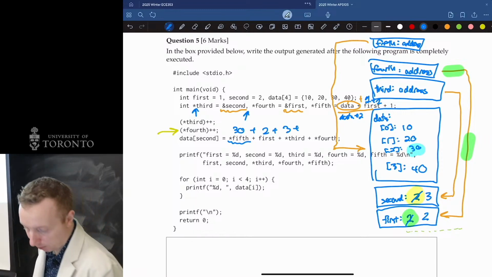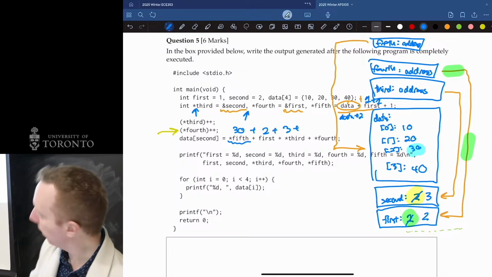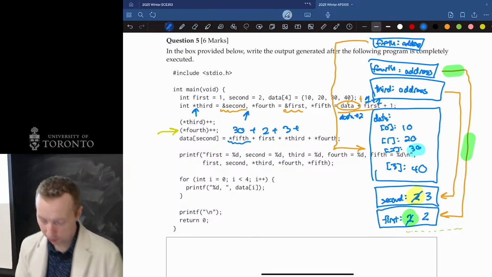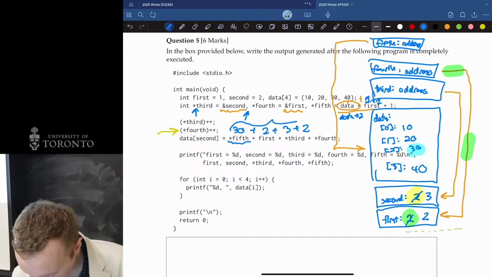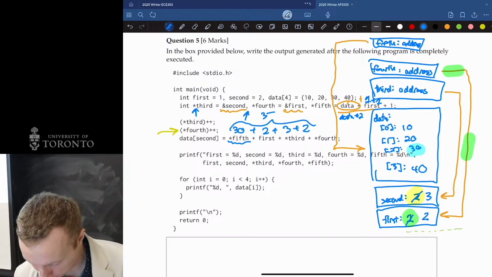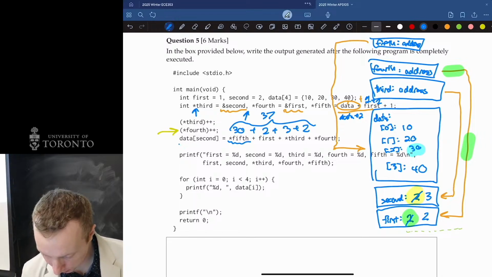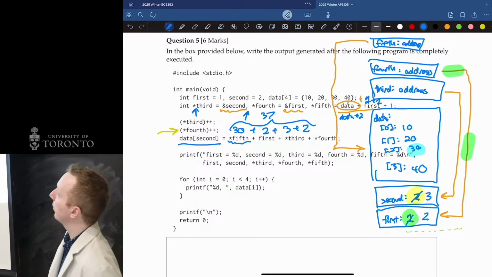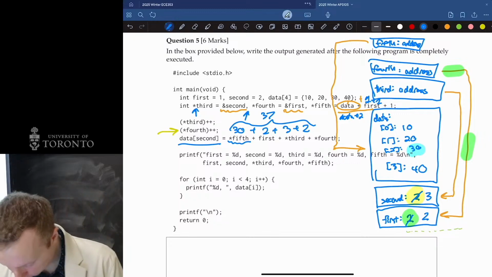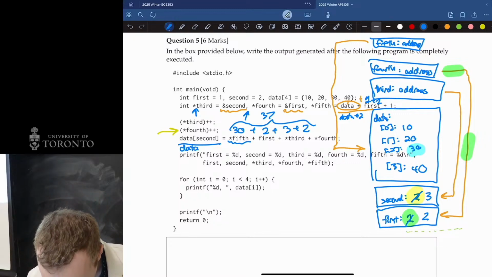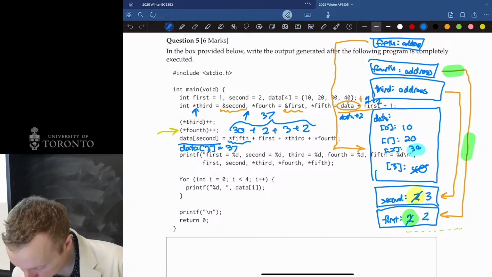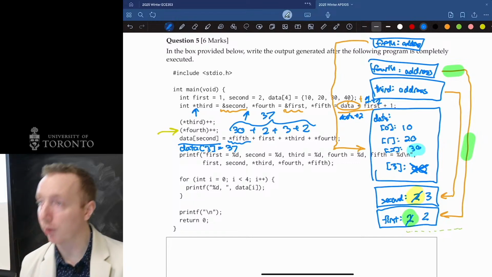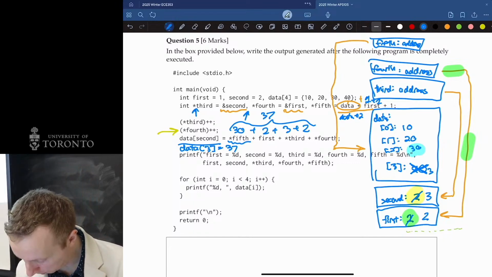And then we dereference fourth. So fourth is pointing to this 2 again, so it will just be 2. So this whole thing will evaluate to 34, and then it will change data at whatever second is. So second is currently 3, so this line executing is the same as data 3 equals 37. So data 3 is this value, which is 40, so it reassigns it from 40 to 37.